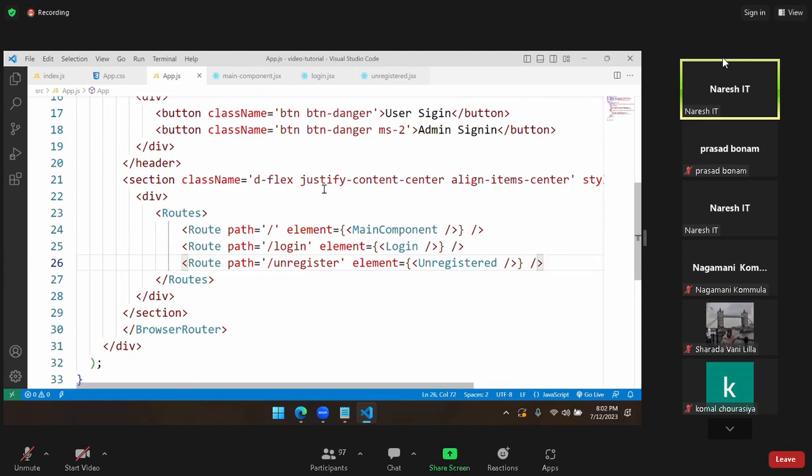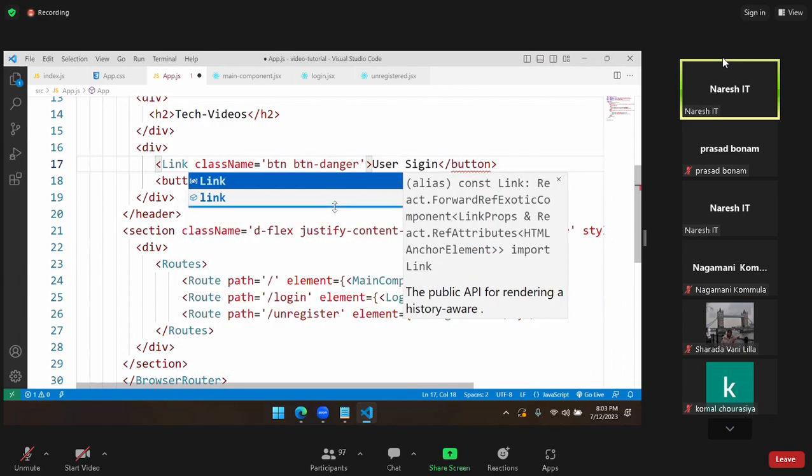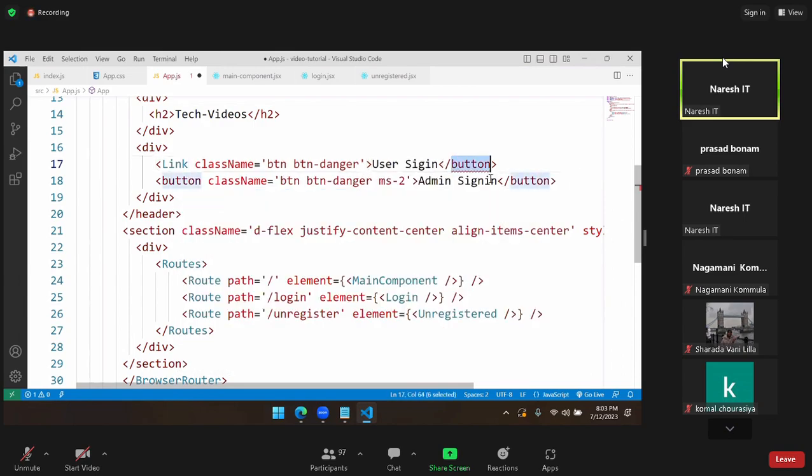Now these buttons, actually we make them clickable. That means usually this is a link. This is not a button, this is a link, but having a button appearance. What will this link do? Link to home, login.